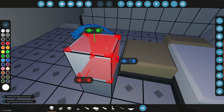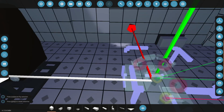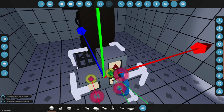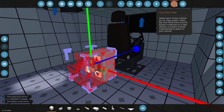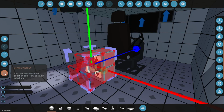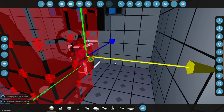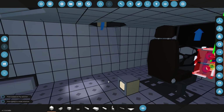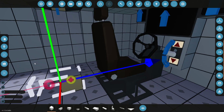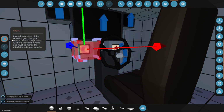Okay, so first things first, let's go ahead and grab this guy and take it to the front. These are essentially our engine controllers. So we're going to shove this right here like so, paste. We're then going to grab them separately because I kind of need to. Here we go, cut this, move it forwards like so. Excellent, bring it to the side and bring it to about there. Paste it, there we go. We're then going to grab this guy and do the same thing, so bring it across. There we go, bring it upwards to here and paste it there.